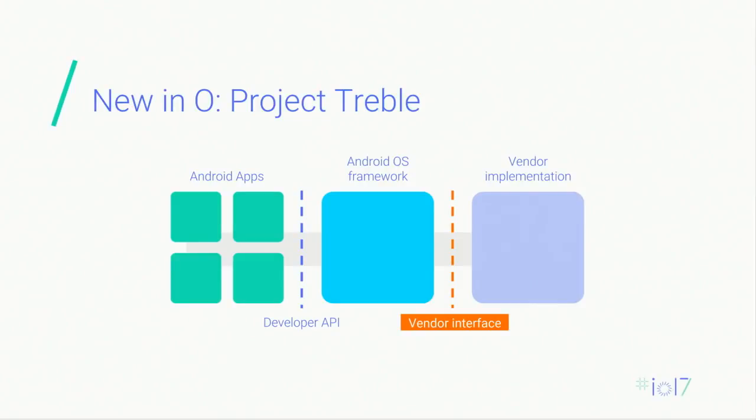And that paves the way then for us to release new Android OS framework versions with shiny new features and new security enhancements, and have it be adopted much more quickly by the entire ecosystem. So that's very, very exciting for security. Also, the vendor interface allows us to enforce a boundary between the framework and the vendor implementation so that we can use it to limit the ways in which a bug in one can affect the other.